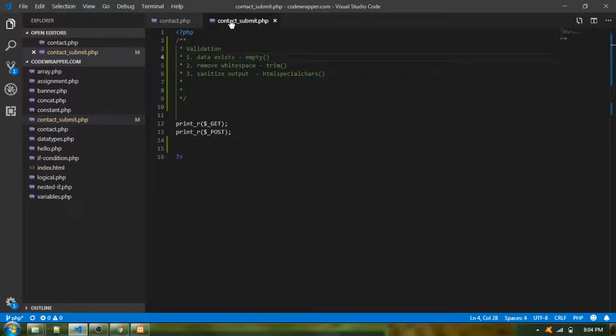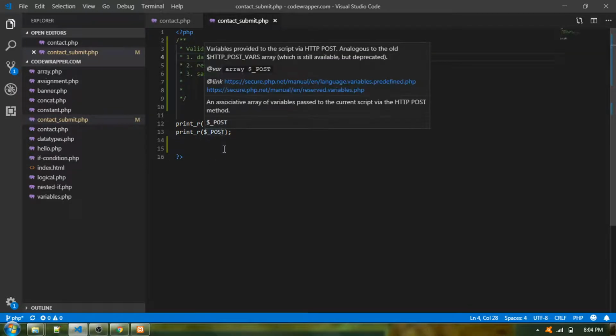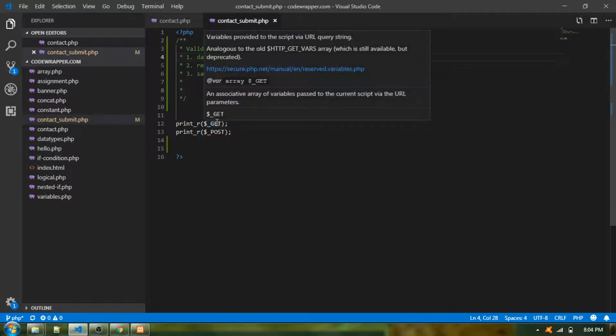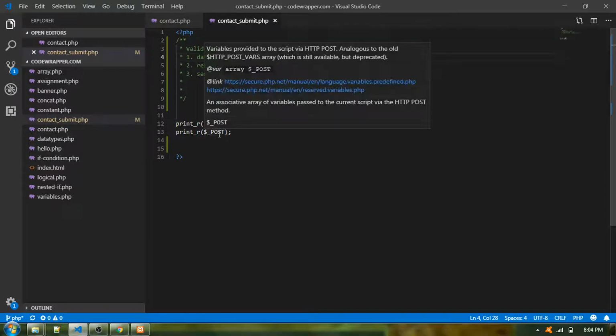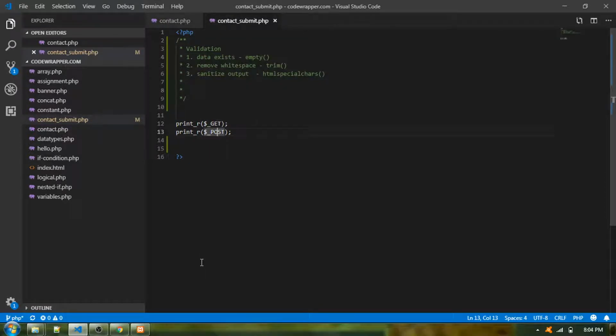And I informed you that depending on the method you choose to pass the data, most of the time it should be post, we have two built-in arrays in PHP. If you are passing data through the URL, that is the get method, then we can use the $_GET array. If it is the post method, then we can use the $_POST array.